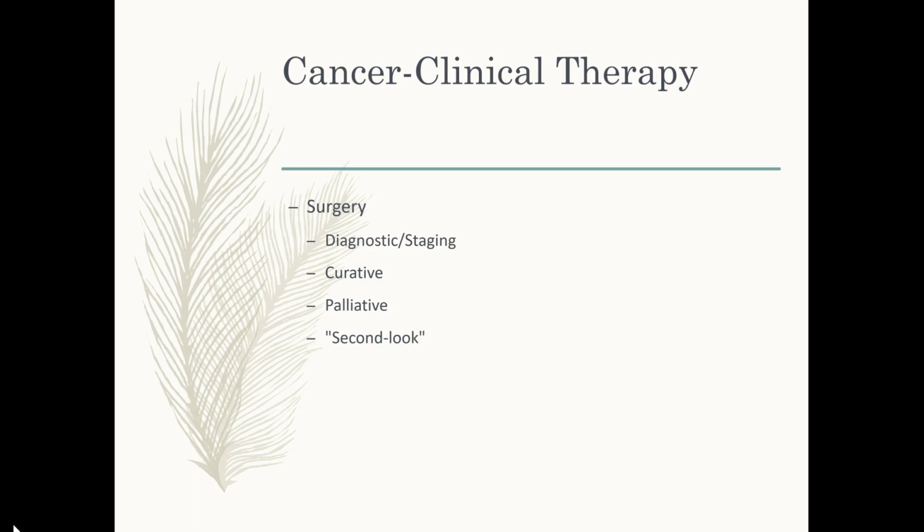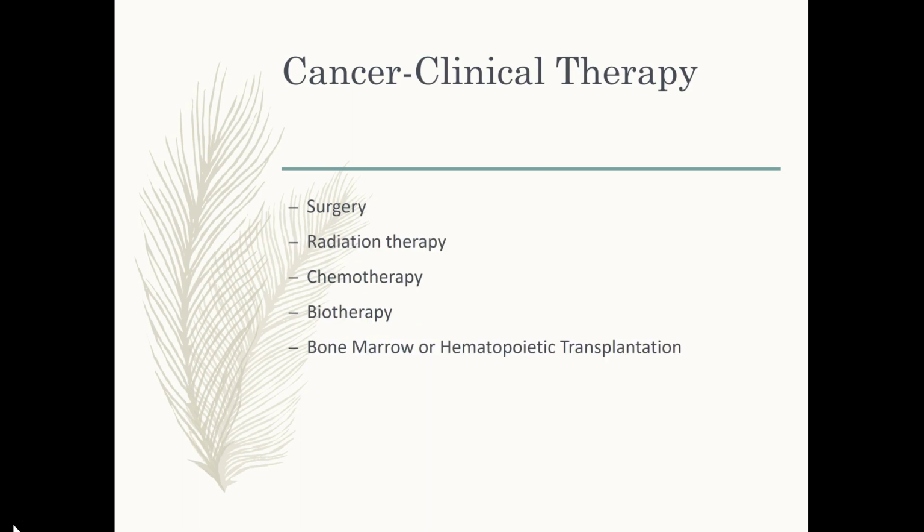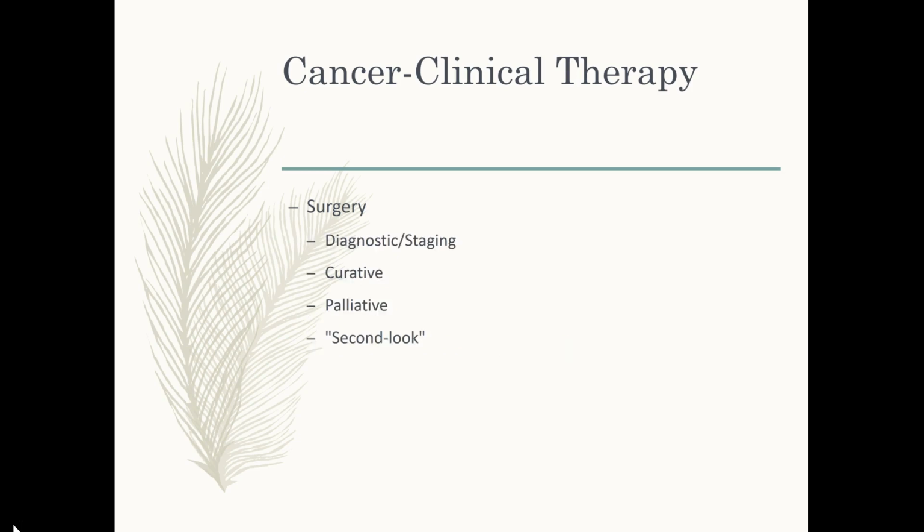So these involve the clinical therapies. These are all of them, and we're going to talk about them individually. So surgery can be used as a diagnostic tool. They're going to do pathology. They're also going to look to see if it has metastasized to other areas, how big it is. They're going to take cells from around the cancer to, again, do staging and see how much it has metastasized, if at all.